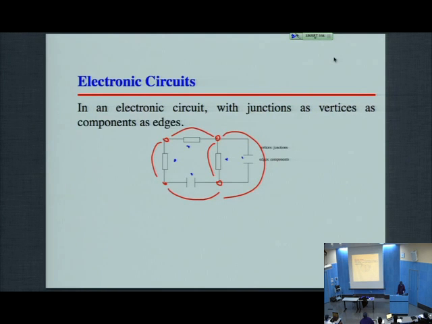Does everybody see this kind of a thing? And now maybe you'll decide to have an edge between any two components that are joined by a direct link, right? So there's going to be an edge between this and this, I guess, and this and this, and this and this, and this and this. Okay? Does everybody see that you can, in this case, model the circuit two different ways? One time where the components are edges, one time where the components are vertices.